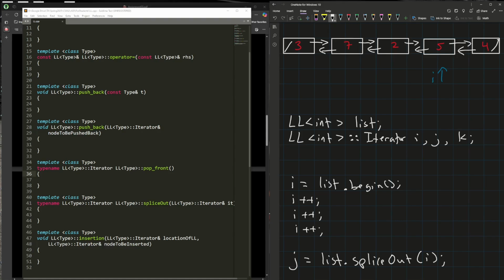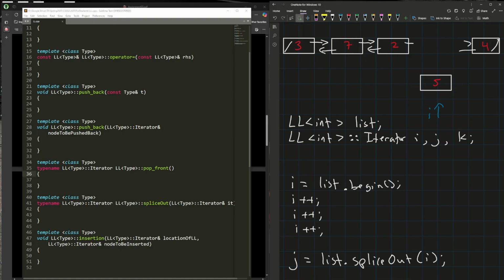What SpliceOut is going to do, within the function body, is create some additional iterators or pointers, because we have to have 2 and 4 linked together, so then 5 is not in the picture anymore. So the result is going to be really just this. I'll make it a bit nicer visually for right now. I say good enough. So we have this situation.